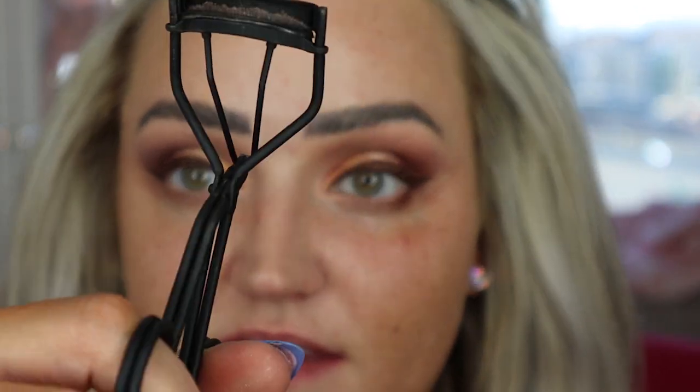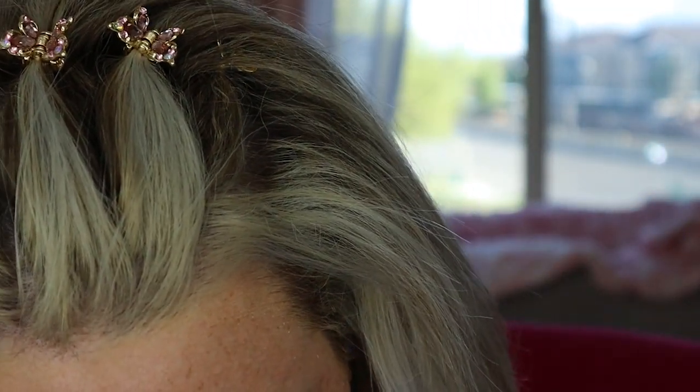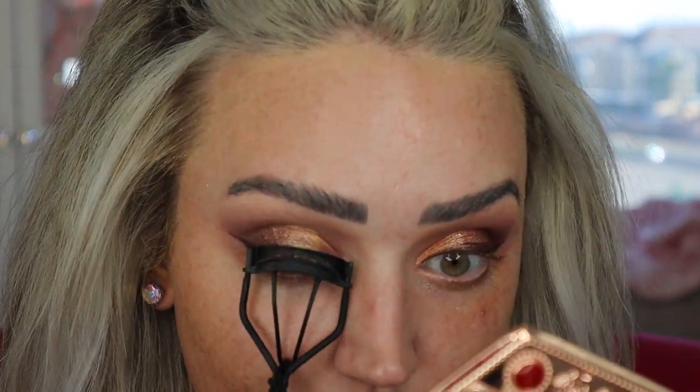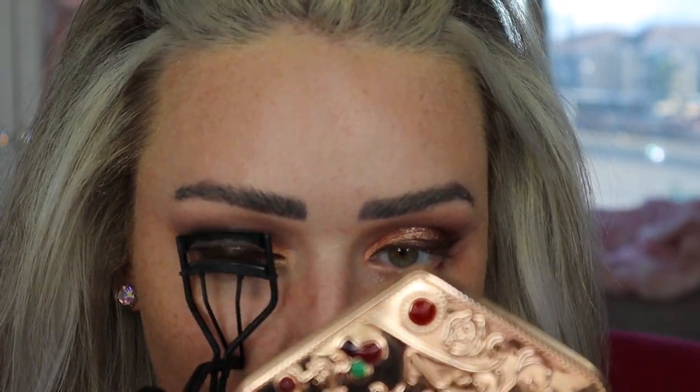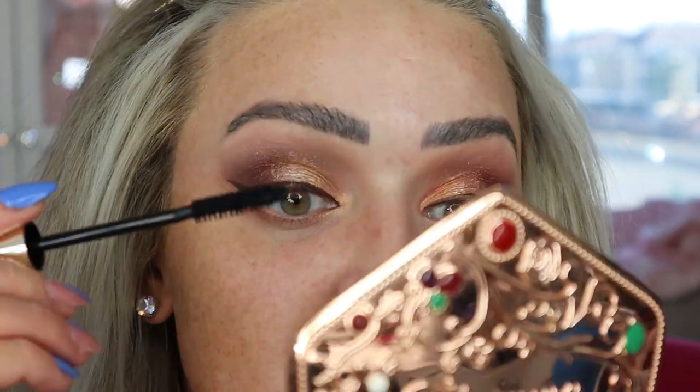I'm gonna take this Lash Curler. It is by, oh my gosh, it's the Surratt Lash Curler. Everybody raved about this Lash Curler and said you had to have it, so of course I bought it. I always have a little bit of PTSD when using a lash curler because I did one time take off an entire line of lashes with a lash curler, full on PTSD. It happened.